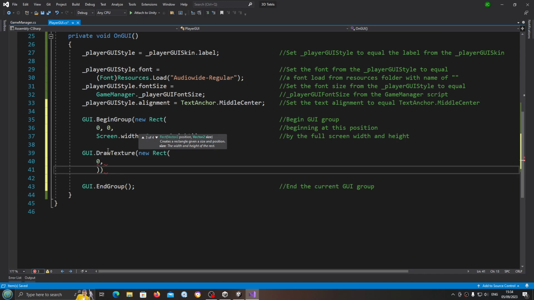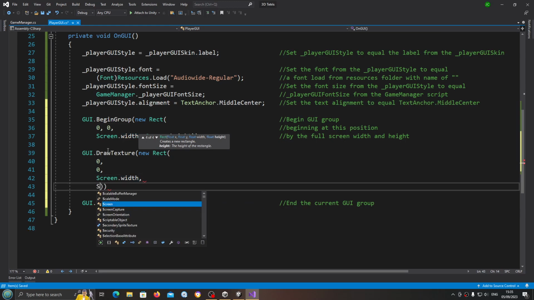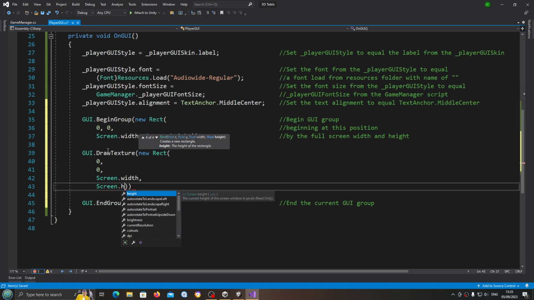So I'm going to put 0, comma, enter, 0, comma, and we're going to say Screen.width. Again, we're going to comma by the Screen.height.